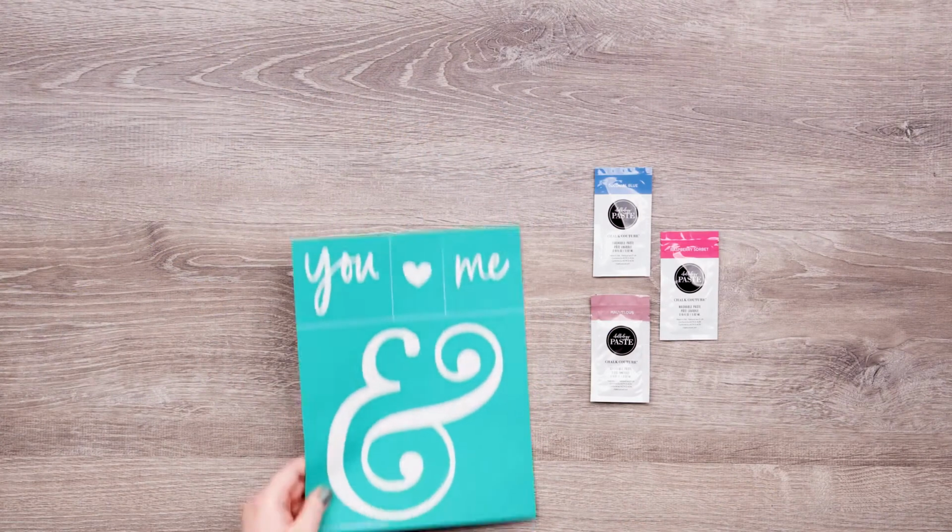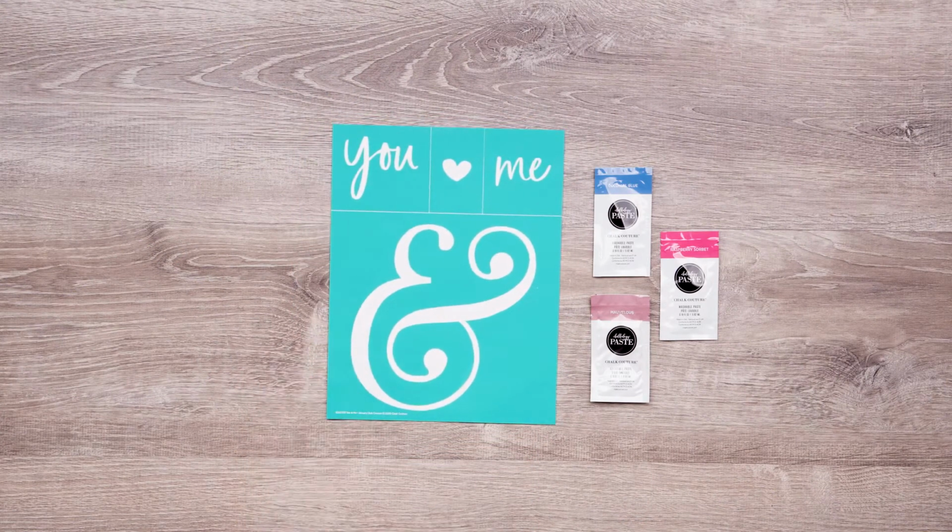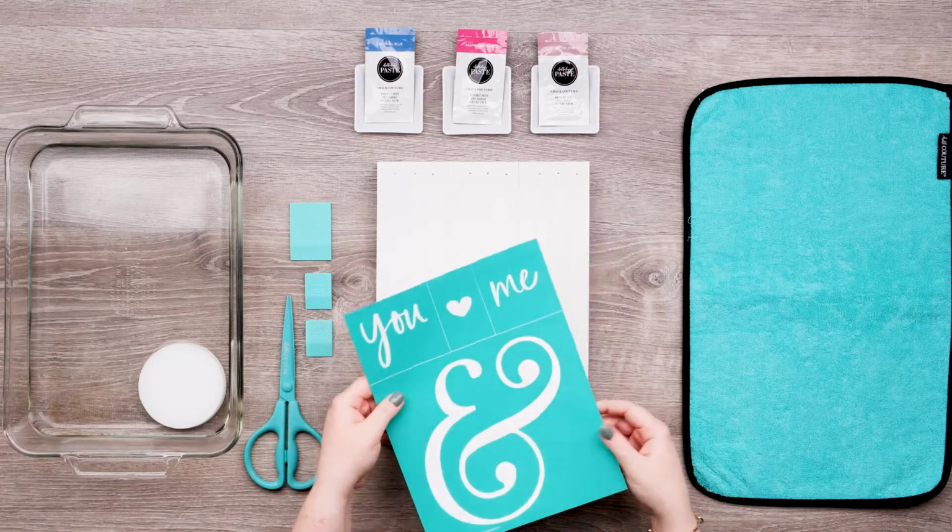This month's Club Couture kit comes with everything you see here: the B-sized You and Me transfer and 3 paste single packs: Colonial Blue, Raspberry Sorbet, and Marvelous. I've gathered everything I need, so let's get started.